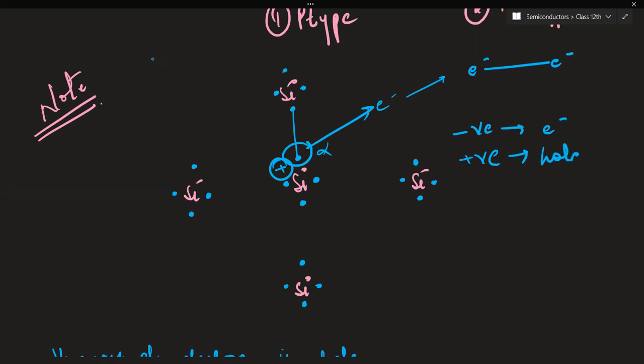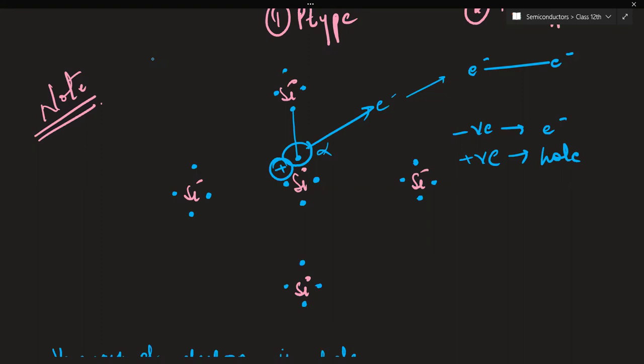that vacancy, you call it a hole. So I'll be using terms like holes move, holes get transferred, electrons get transferred. Holes do not move, so do not think that holes are some physical entities that have their own existence. Hole simply means lack of electron. But just for our reference, we use the term. We treat them as positive charges while using it, but physically it has no meaning. It is just that electrons are not present. So that is a hole. So hole and electrons, these two terms we'll be using.